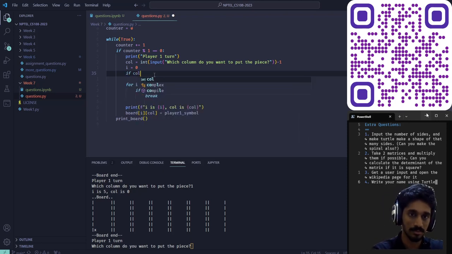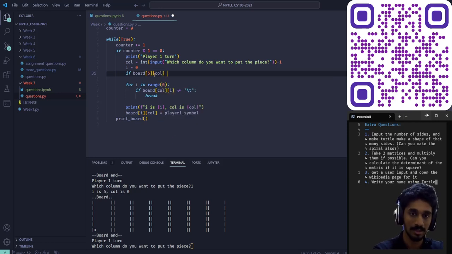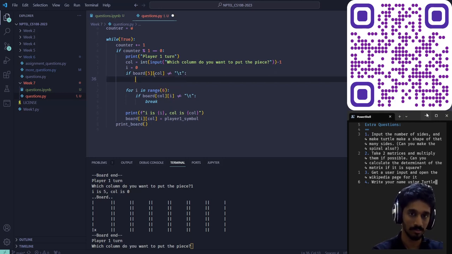If board of phi comma column is not equal to slash t, pass.